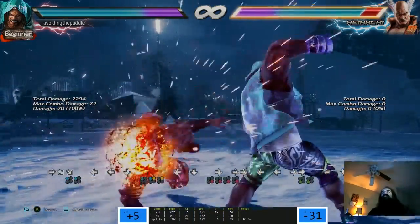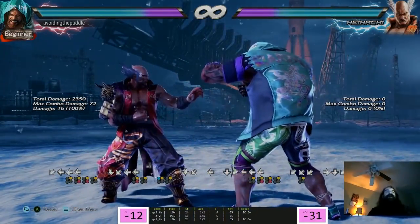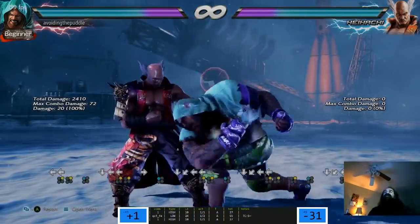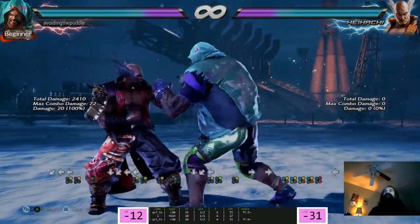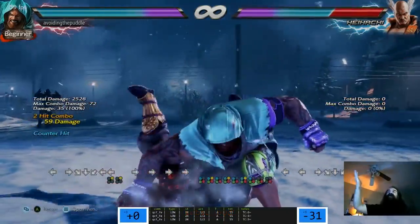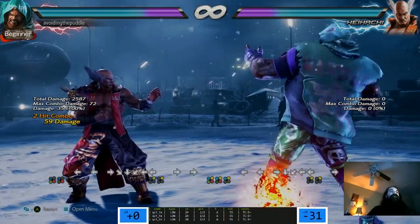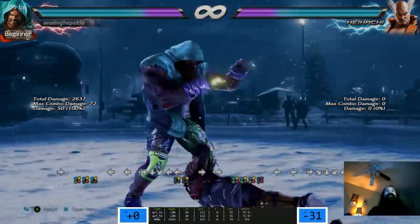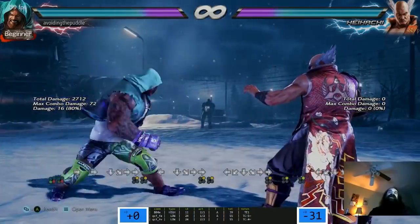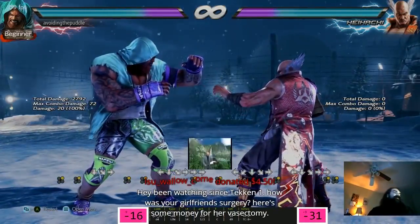Quarter circle forward 2+4 - oh yeah, that's tight! It does no damage though, 20 damage. This move is crazy now - how unsafe is that? No way, minus 12? That is a really cheap move. Yeah, but they buffed it - look at what it does on counter hit, look at the damage and wake-ups, and floor break. Get the f*** out of here - that's so cheap. And it high crushes instantly. It's very likely to counter hit because of the high crush. It's plus five on hit - that is cheap.